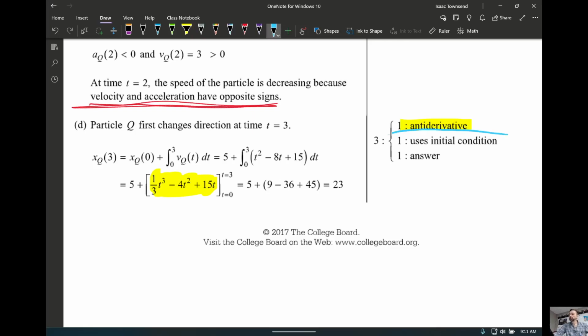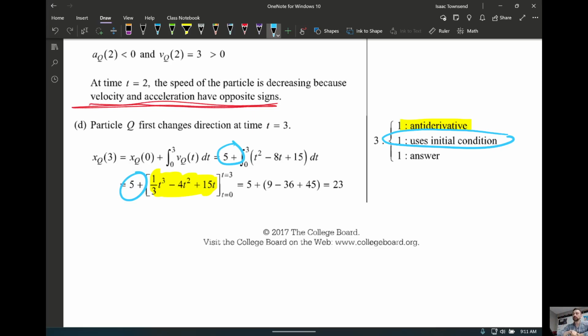You had to use the initial condition for a point, so that would be 5. Remember, the integral just tells you how it changes over time, but if you want to know where something is, you also have to know where it starts. It doesn't help to know that a car traveled 10 miles. You don't know where it ends up unless you know where it started. So, starting value plus integrate gives you the change.